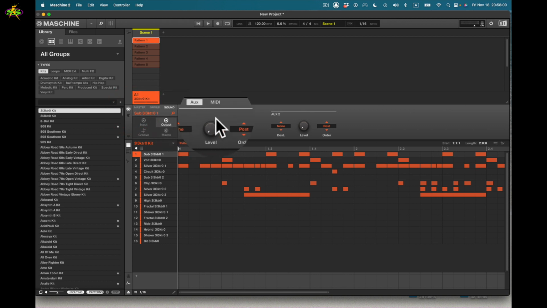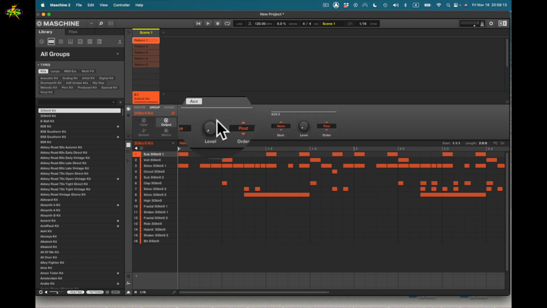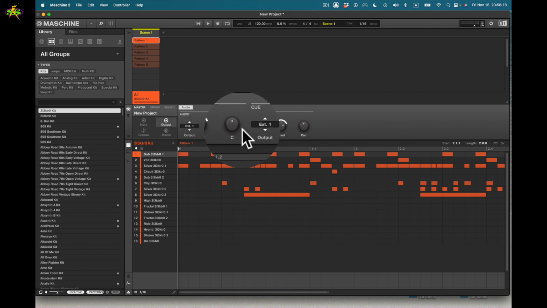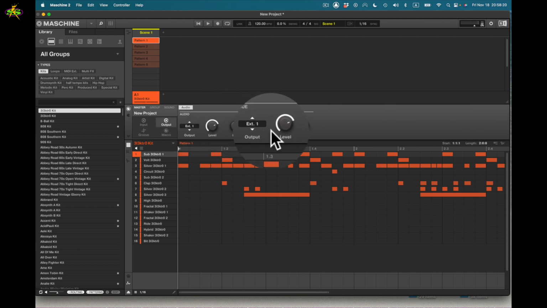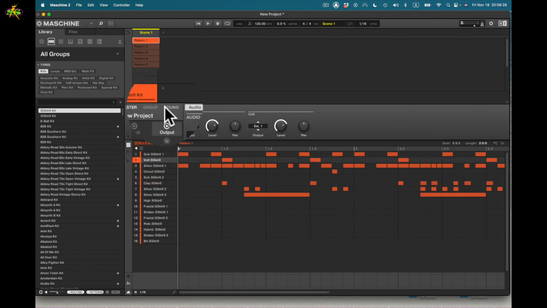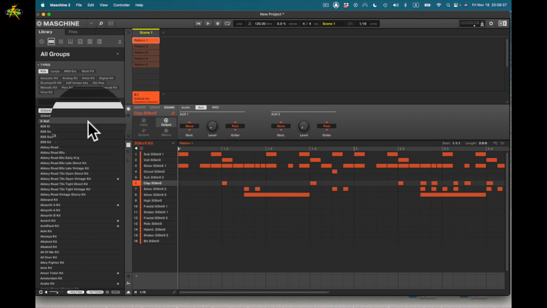I come up to here now, I can see the I/O, the input and output. I can see auxiliary sends, there are none in this one. I come to here though, I see nothing as well. I come to here, I just see the levels for the main master output. So be aware of that. Some come with the routing, some don't. And it's good to look at the routing to know where certain sounds are going. So I can come back here to a sound, and I want to see if some sounds change. They don't in this program. Some will in other groups.